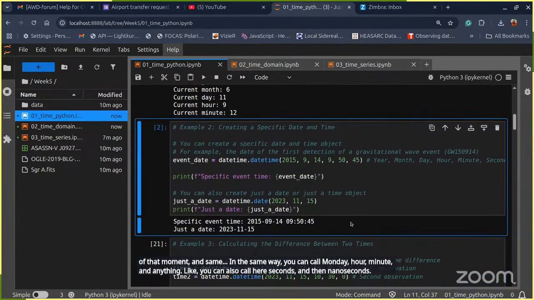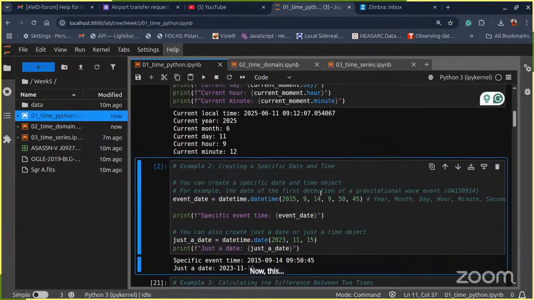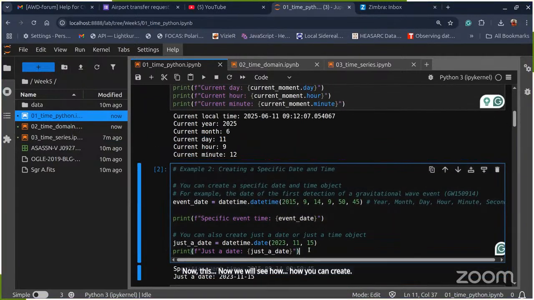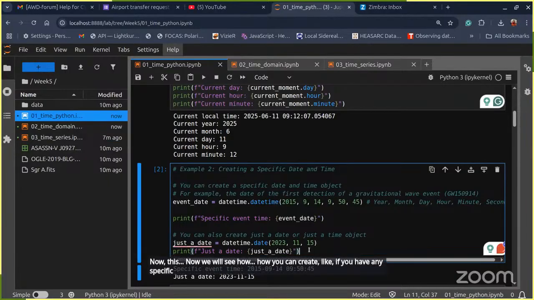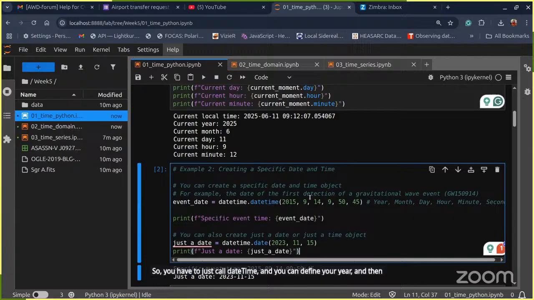Now we will see how you can create a specific date as a Python object. You just call datetime, and you define your year, then month and day, then hour, minute, and seconds.